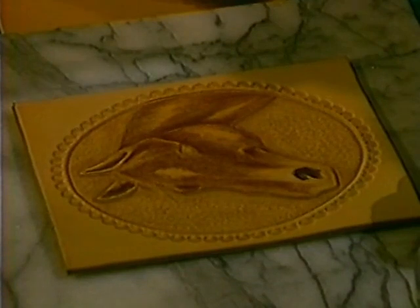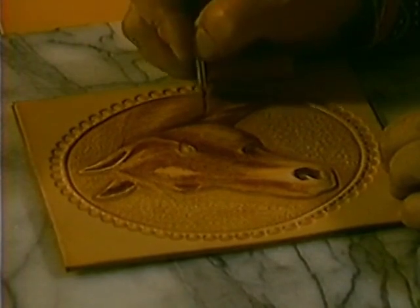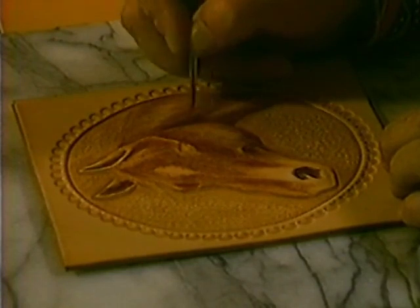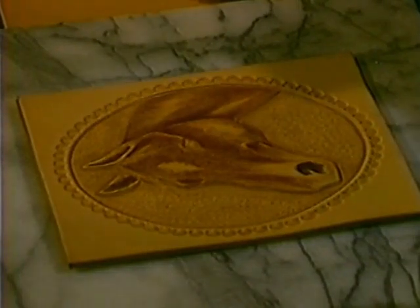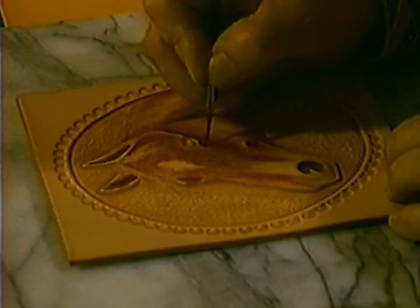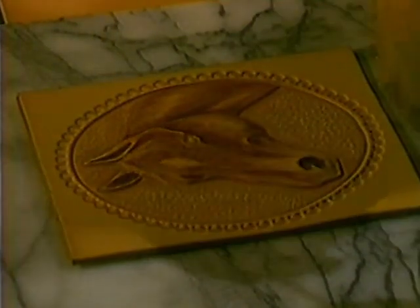Now we'll go back to the dry brush method and put a little bit just in the very, very deepest parts here under the jaw and in the fold of the neck, and a little bit more maybe under here. Being very careful with this. Very, very little.